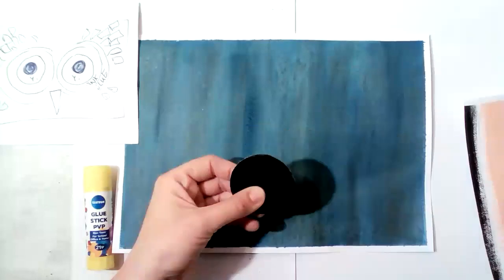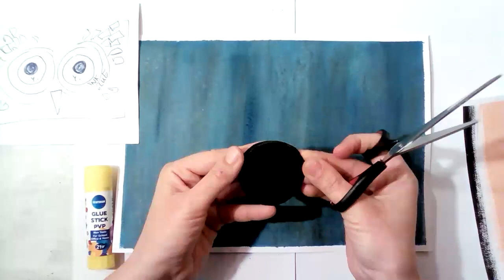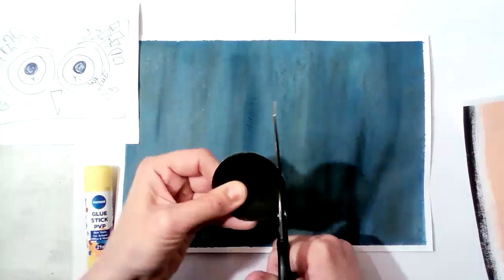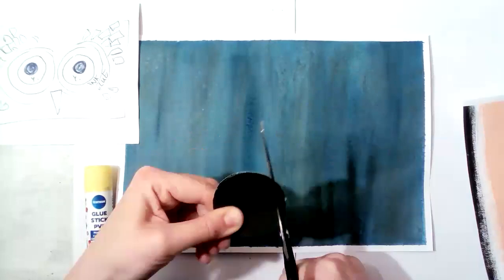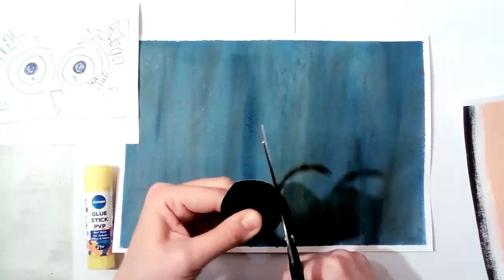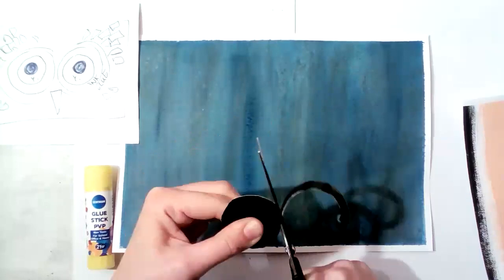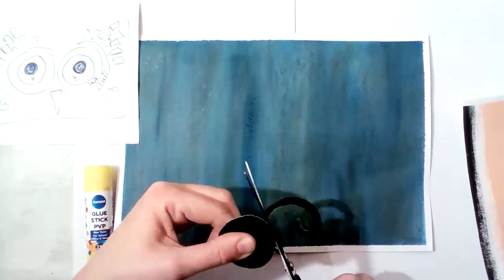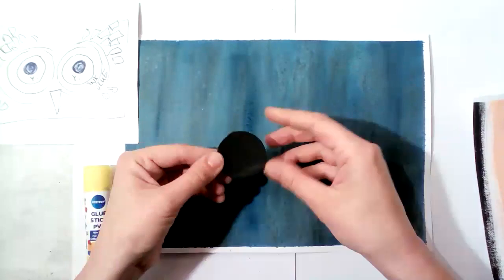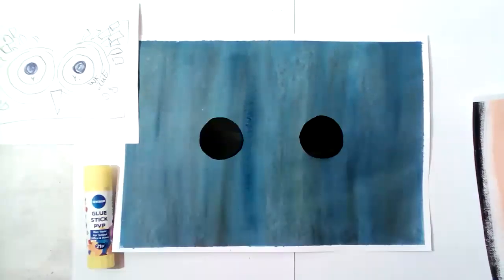So again, I just connect them. I take two pieces and I just want them a bit smaller. And it's also better to make them bigger and then go cutting out, because making smaller, you can always make it smaller. Making bigger again, it will be already a bit maybe more complicated, yeah?